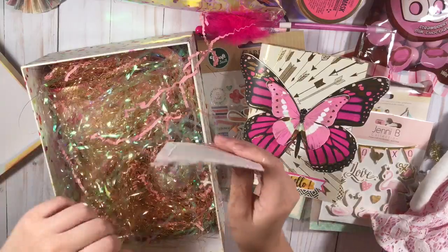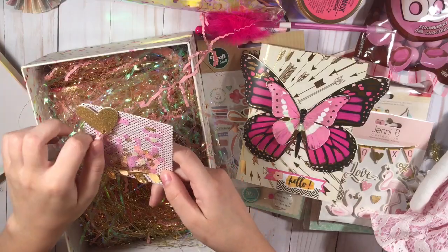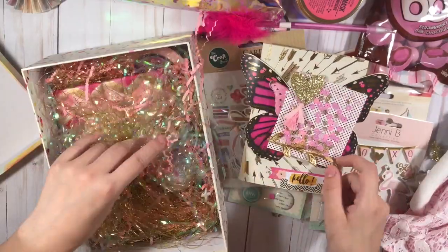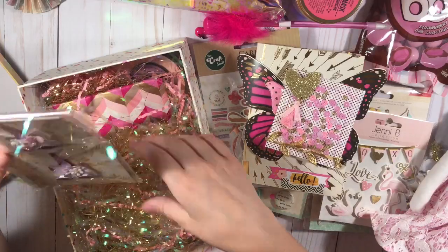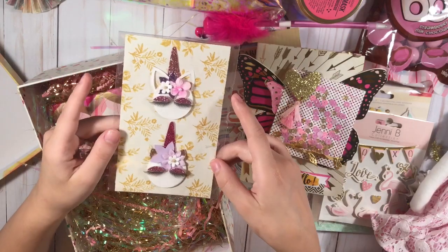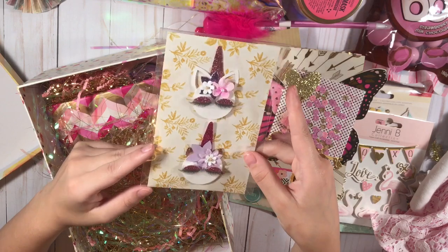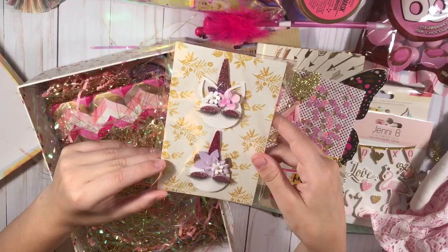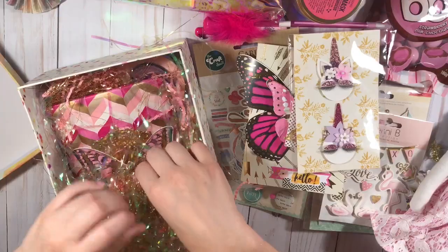Ooh, look at this cute shaker. I love this, it's so pretty. Oh, this is so cute. Thank you. Now, what do we have here? Oh, these are so cute. I saw her video also making these. These are so adorable. They're little unicorn embellishments with some eyelashes. Thank you so much. These are so pretty. And everything matches. How cute.